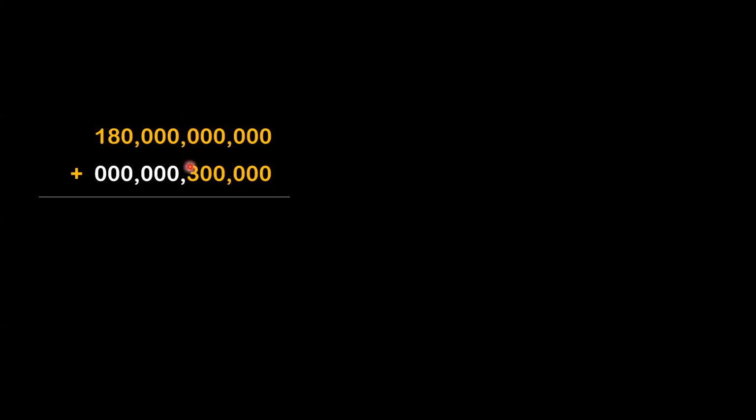The first number, 180 billion, does not have a significant digit in the 100,000th place, even though 300,000 does have a significant digit there. So since they don't share a significant digit there, I have to go all the way back to here. I can only keep these two. Notice I'm going towards the highest possible place value that they have in common. And like I said, this rule is not normally discussed with whole numbers like this. It's usually for decimals, and we'll look at an example of that in a second. But you can go ahead and add those zeros in there to make that rule easier to remember.